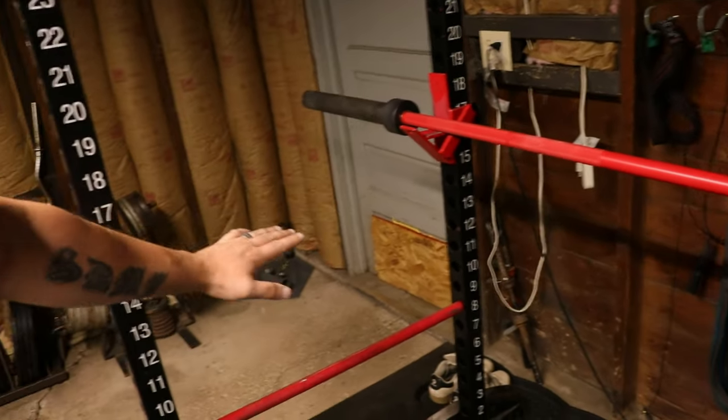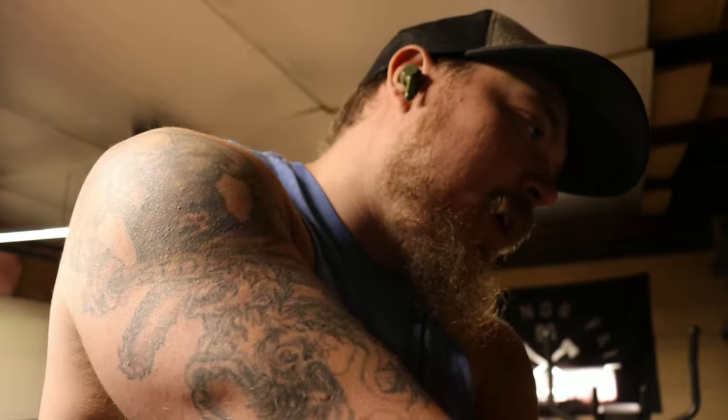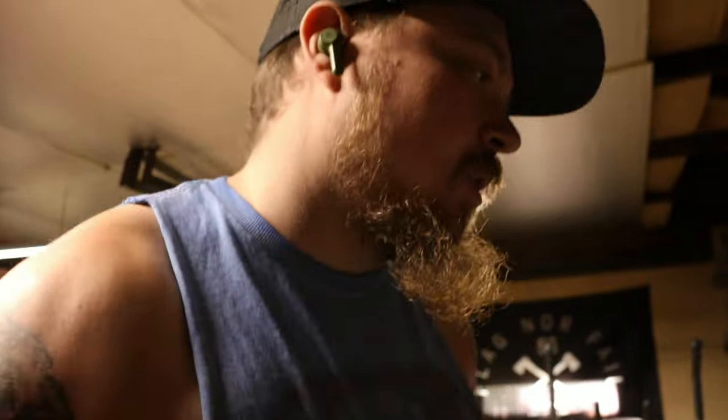Pin press or high bar pin press: wherever I start to slow down in my heavy presses, I'm gonna put the J hooks and overload in that spot. I'm gonna just keep going up for a single just to see where I'm at. The pin press up to a single. Lat pull down to 140 pounds, 5 sets of 10.